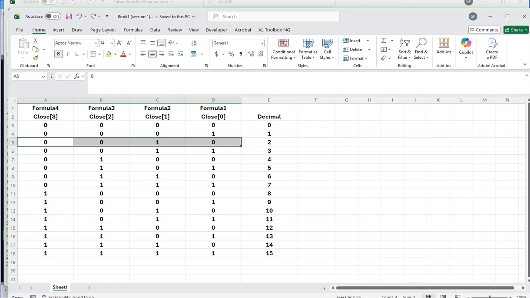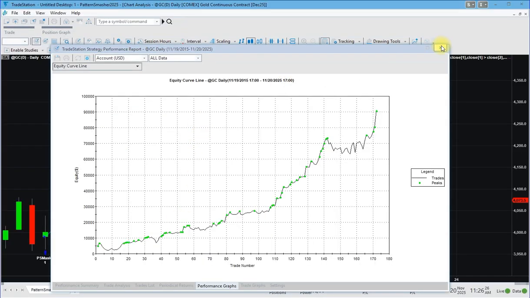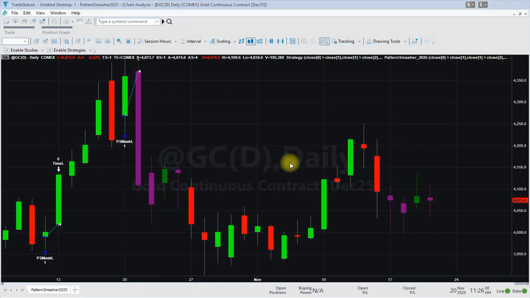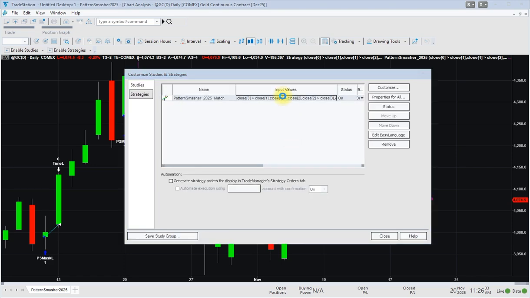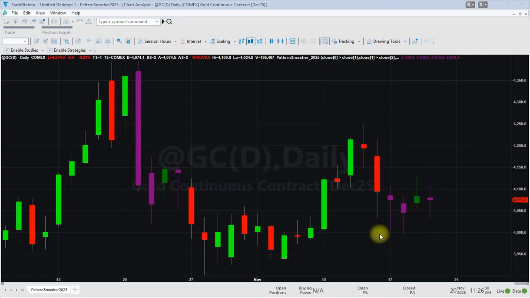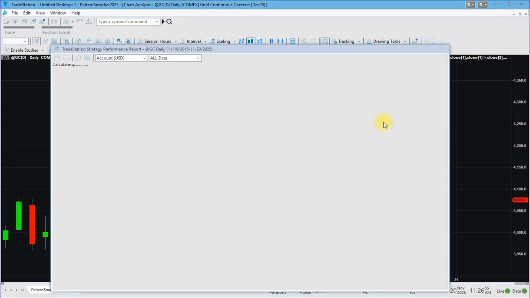If we go back to TradeStation, and we say, well, that looks good. Those are spectacular numbers. Let's look at edit strategies. We're just going to look at pattern 2. Mask code is going to stay at 0. I'm going to exit bar, I think 3. I think that's what we came up with. It produced 26%. And let's see what happens. Let's look at the performance numbers.